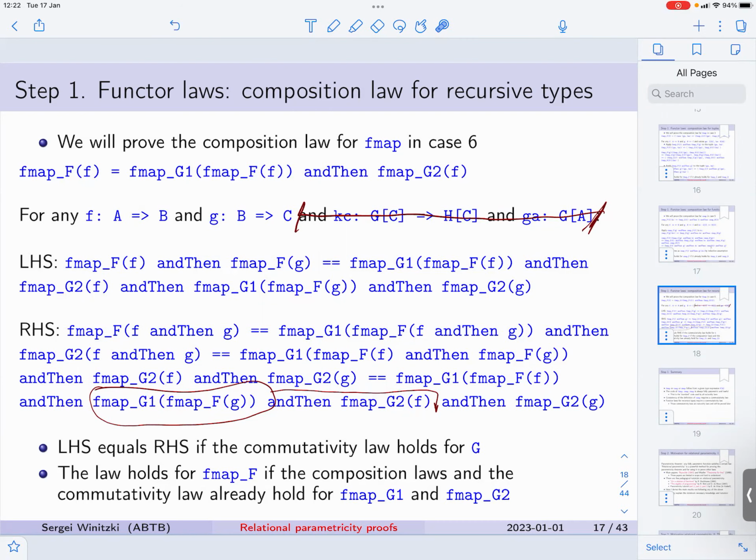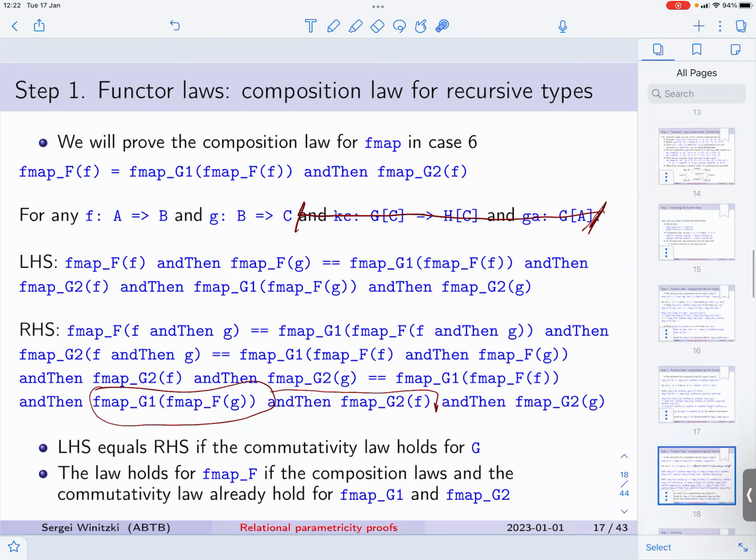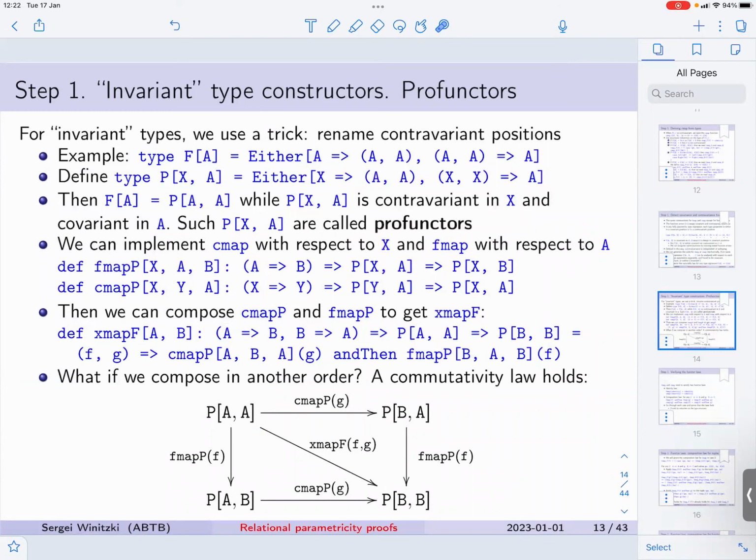So it's similar to the commutativity law that I showed you here for the profunctor, where you can lift in any order. You can first lift in the first type parameter, or you can first lift in the second type parameter, and then in the first. The result is the same.